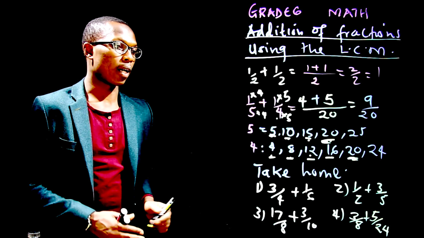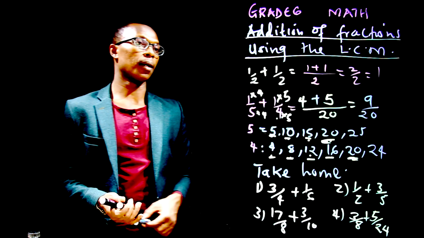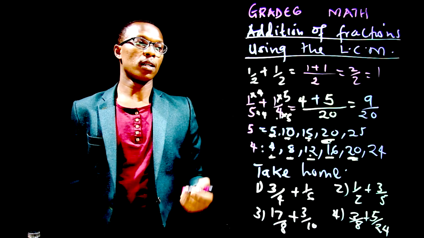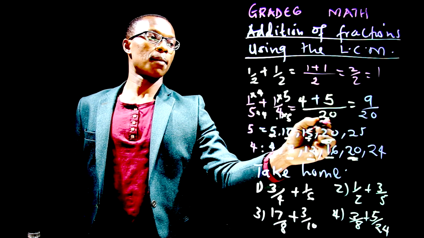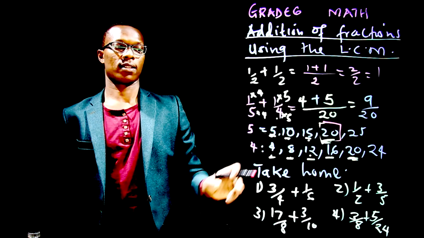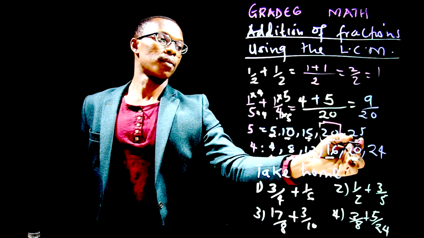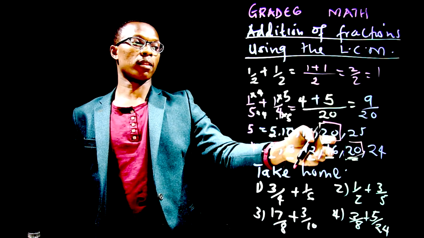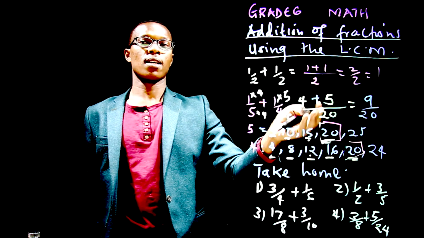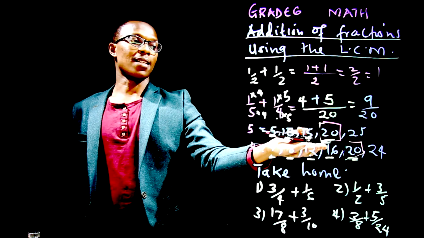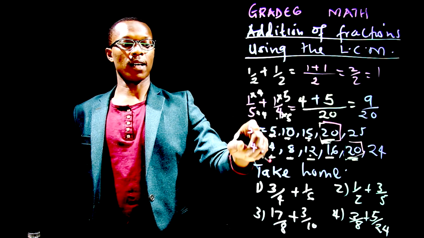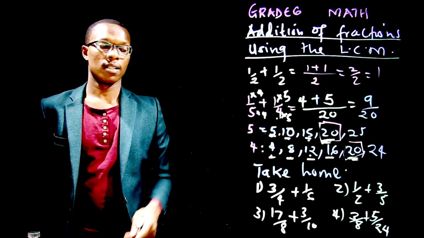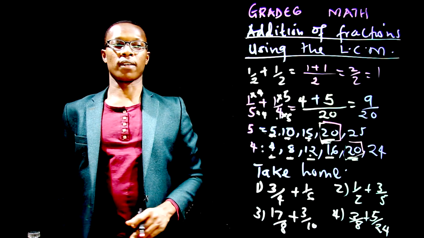So kindly, when you're doing your calculation, try to find the least common multiple. The least common multiple is the number that you will find first, and it's normally the least. Because if we carry on, then we'll get bigger numbers that are common in both. But we're only looking at the number that is common but it's the least, and that is 20. 20 is the least common number in 5 and 4, because when you go down, the other numbers are not common in both 5 and 4.